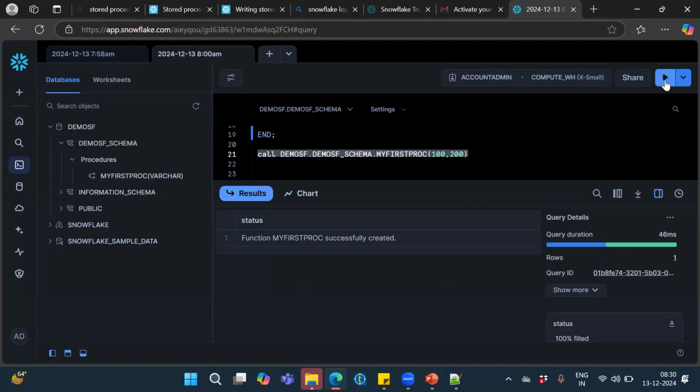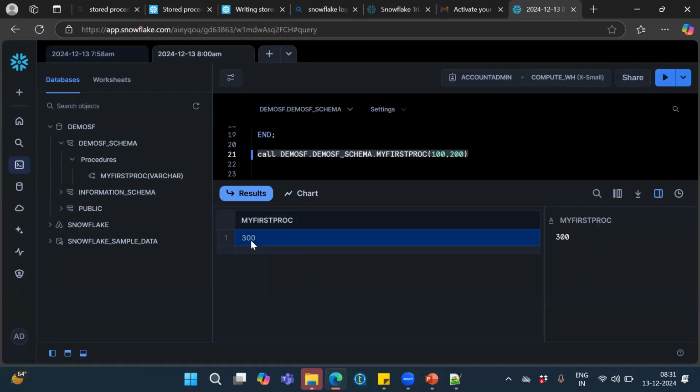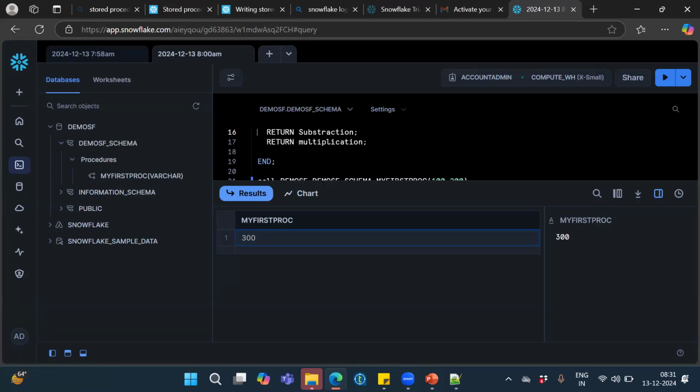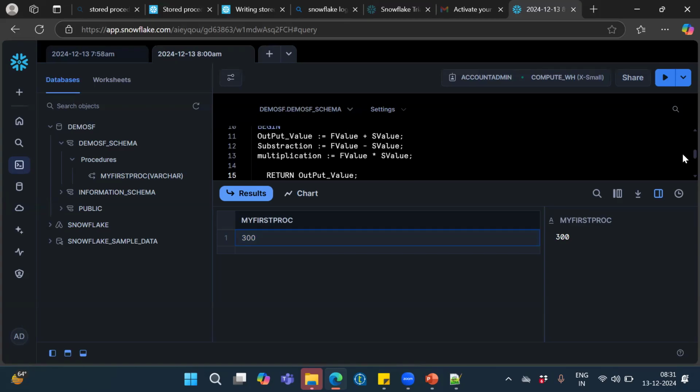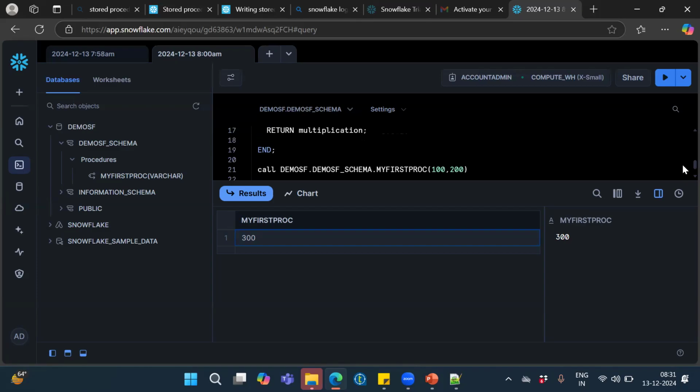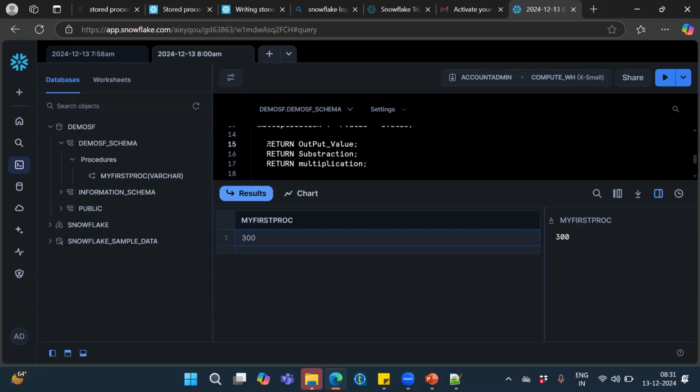Now you see, only you got the first one. Why did we get the first one? That we have to observe. Because we have stored all these values, right? Now let me see. I will not give this output.